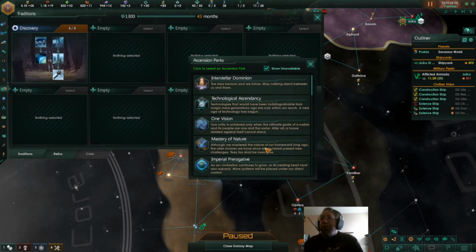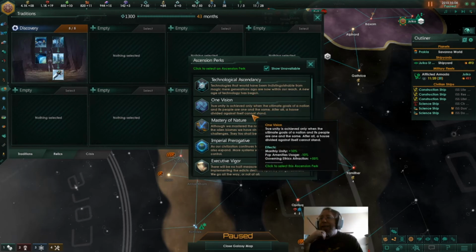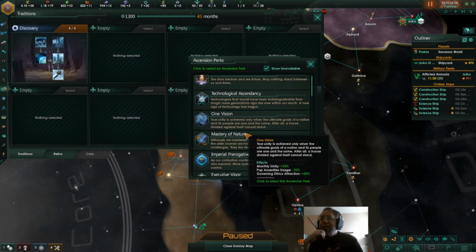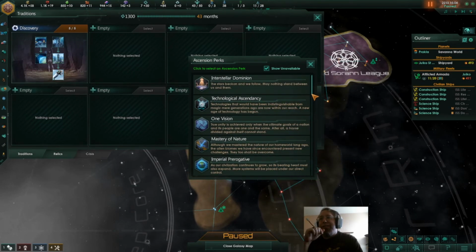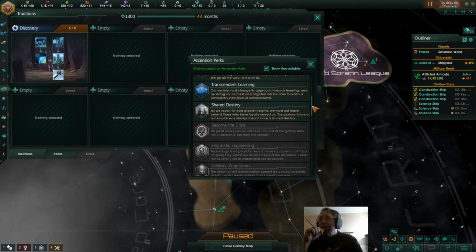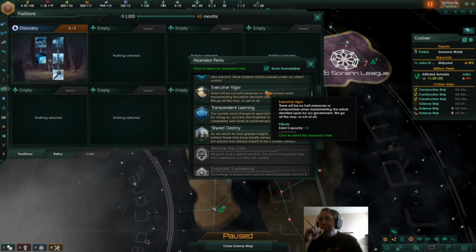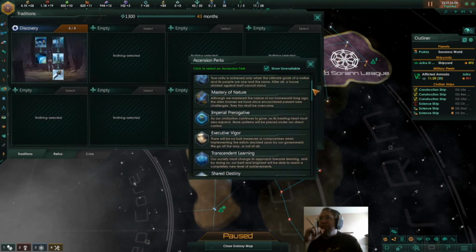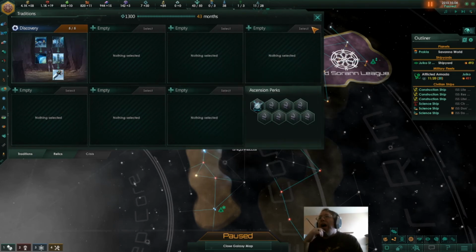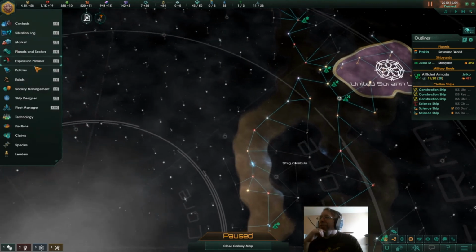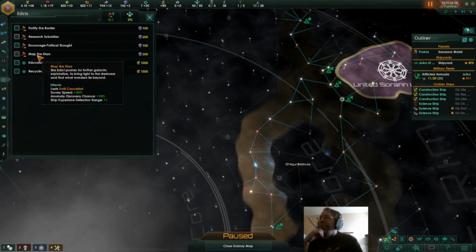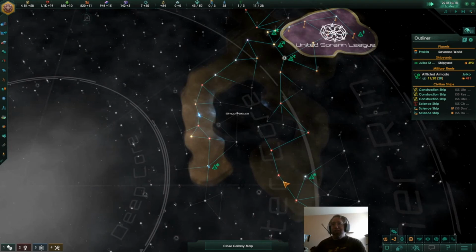There we go, and I personally always pick technological ascendancy. Again, hover over, read the descriptions, read what they do, pick the ones you feel are best for you, but I highly recommend technological ascendancy for a first one. Bigger is not a bad one. That's what I forgot to do. I apologize. Since I've been using so much influence to expand, at some point, try to grab Map the Stars. It's expensive, though, but that increase to survey speed matters.